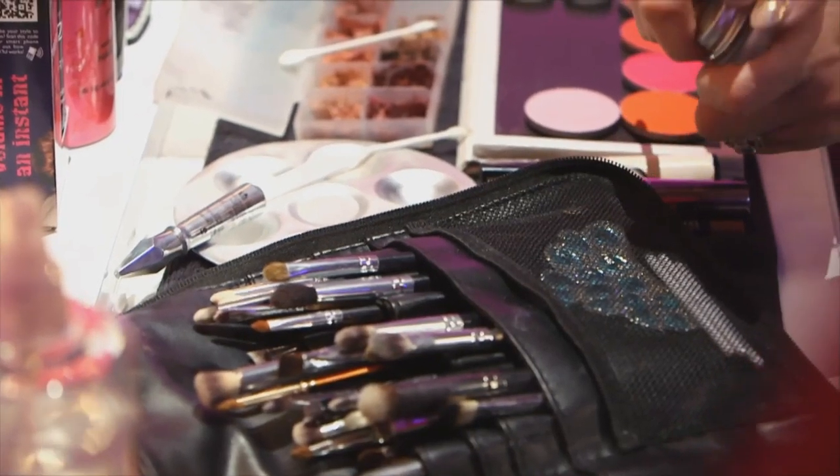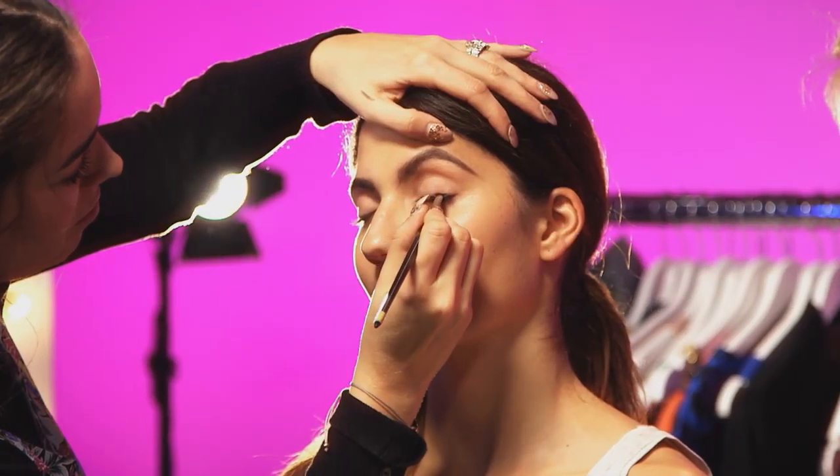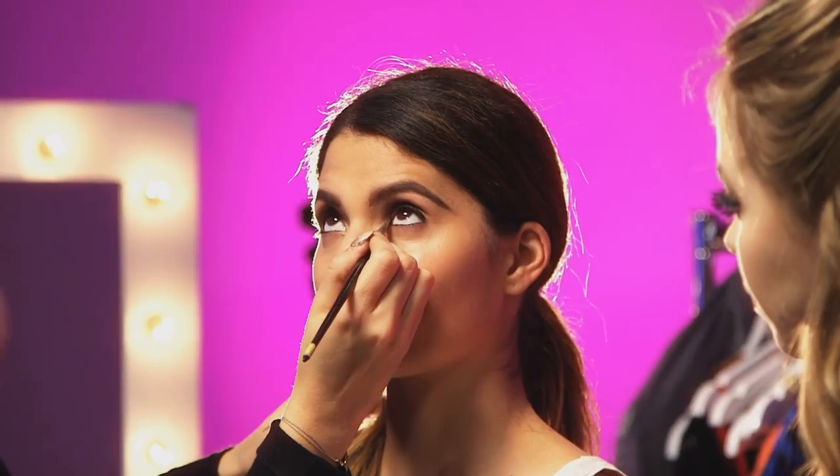I am so ready. With a gel liner, draw a line along the top lash line. This is such a straight line, I'm so envious. All about the steady hand. What we're going to do is we're actually going to go into that inner corner. If you don't do that, it's not going to look complete. So I can see you've done that as well. Yeah. Little high five there.